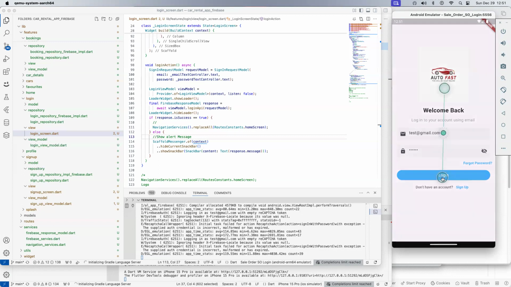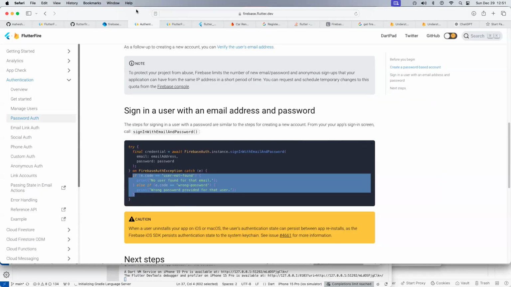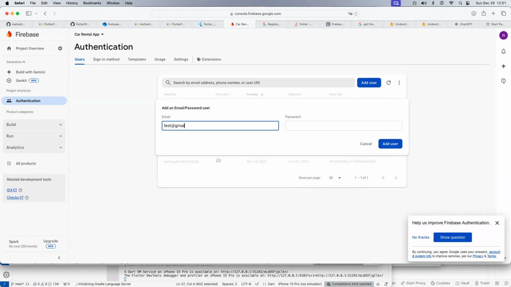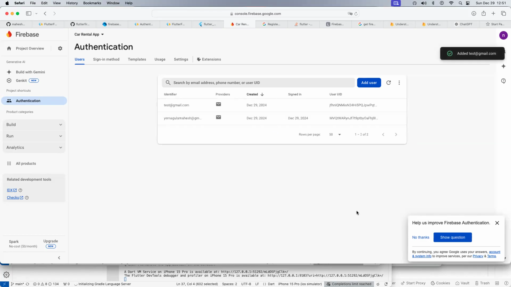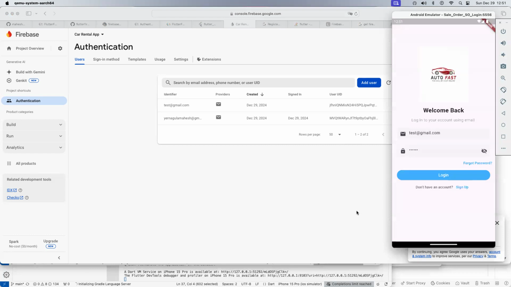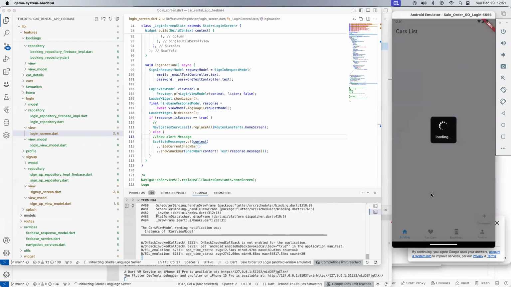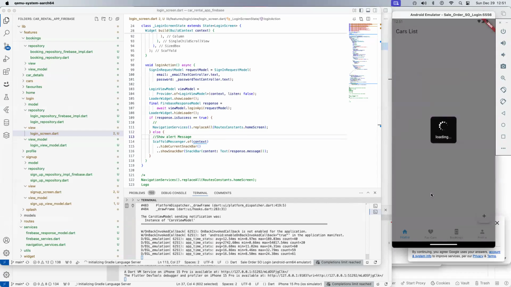Or else, can I try with a user I already logged in with? Instead of this information, I can add test credentials in the Firebase. Let's add a user here. For example, test at gmail.com. This is a test credential. Password is 1 2 3 4 5 6. I add the user here, manually adding the user in the authentication section. Clear? User is added, right? So let's try with the same user and password in the simulator. Now check. Done, right? Successfully login.